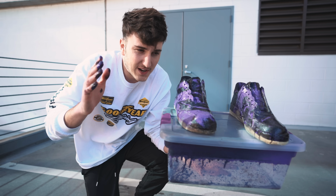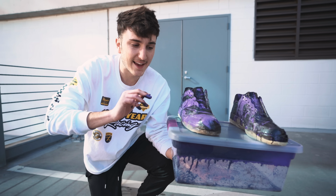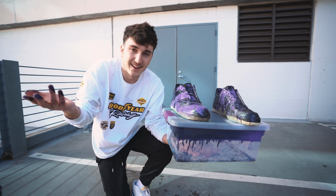Got the shoes done. Now it's just time to let them dry for maybe 6 to 12 hours. We want them to get fully dry before we take any tape off. But I think they turned out really good. This is really sick for Ravens pride, and I'm glad to have these in purple and black. It's sick. We're just gonna wait.